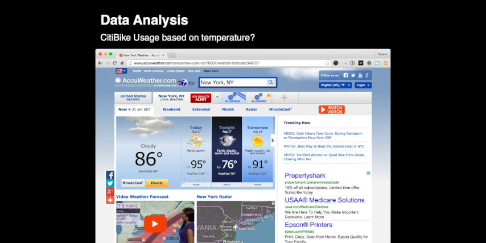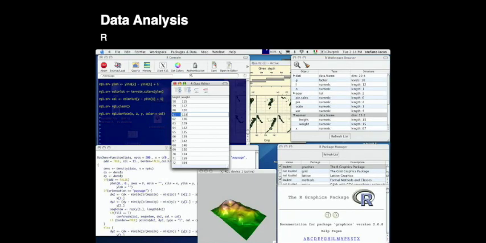You can get historical weather data from a number of different sources online. So I think AccuWeather.com allows you to download historical weather data too. So that is another thing to look at, is finding correlation between multiple data sets. So is there a correlation between city bike data and weather data for any given day, week, or year? That's something else to look at and see if there's any sort of overlap or correlation with those two data sets. So when it comes to analysis, there are a number of different platforms and applications that you could use.